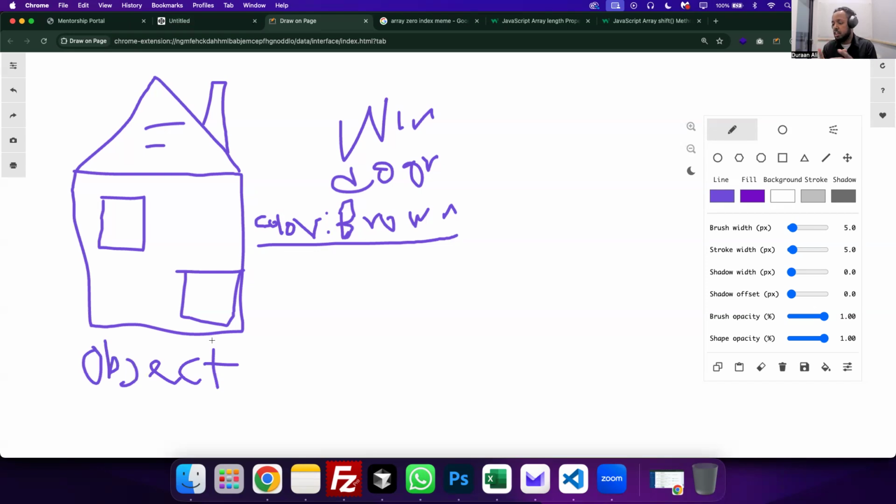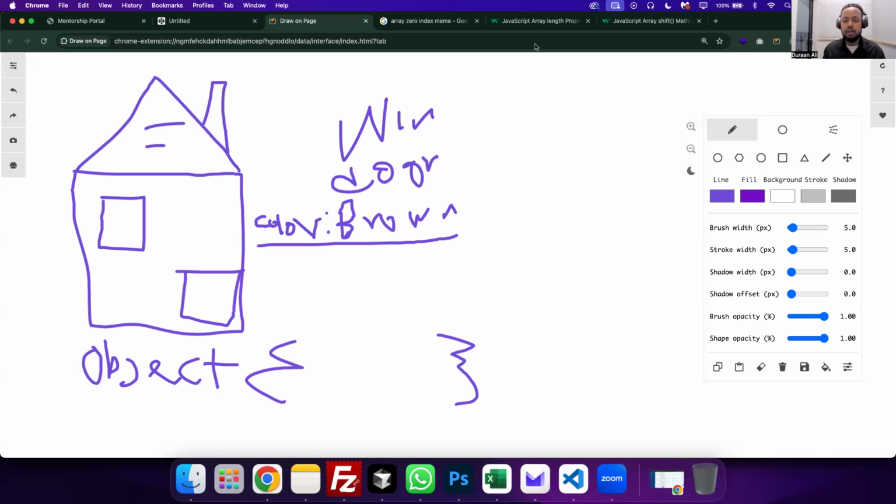So an object could be anything. It could be a car, and a car has multiple things. It has windows. It can drive. It can do all these things. A house, you can live in it. You can turn on the lights, all that stuff. All that is part of the house. So everything in the house, after you break it down in coding, you put it into something, let's say a curly bracket here. You put everything about the house in that curly bracket. That's an object, and that is object-oriented programming.